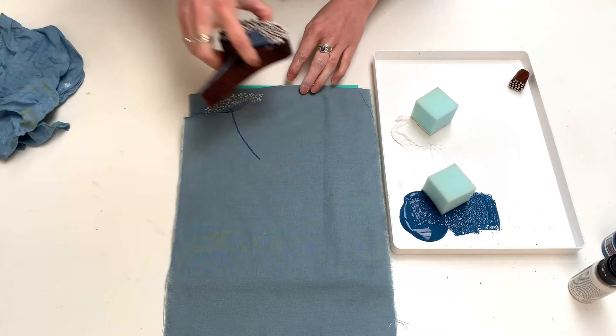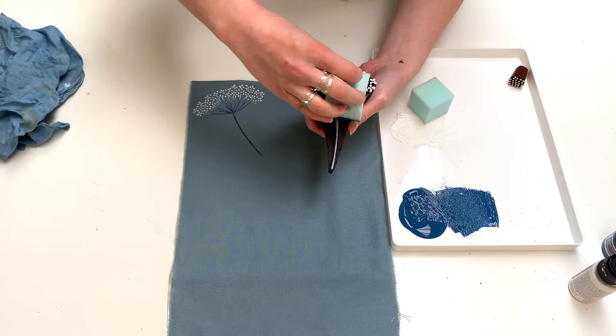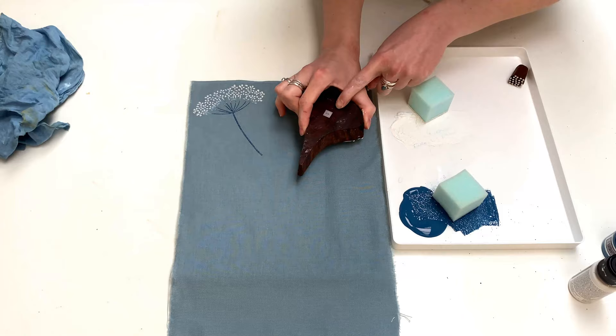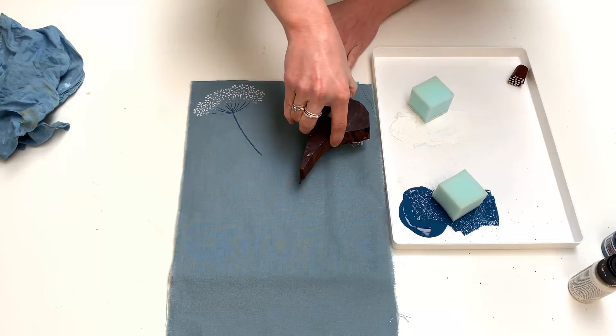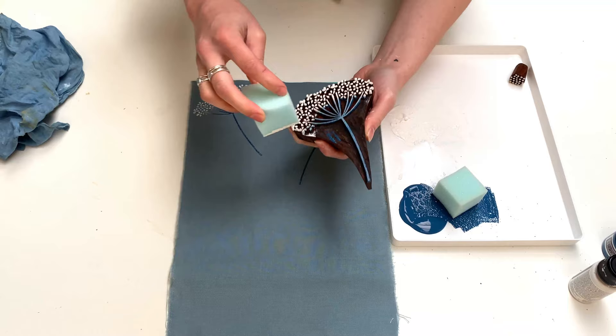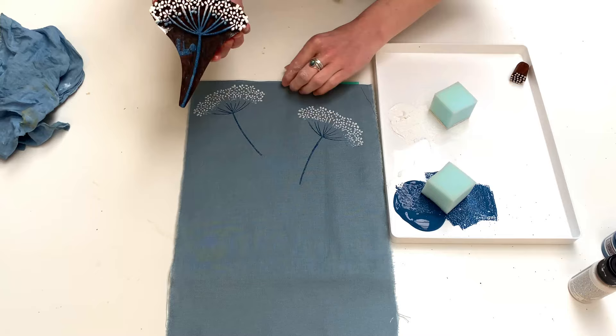With my cushion I kind of twist and turn them all around so I don't want to practice anything too regimented. I'm just going to have a couple of goes making sure I'm getting the blend right and the block is working well. Practice trying to change the direction of the block — it's quite hard because we like to do everything the same, but you do have to think about it. Keep changing the direction as you print over and over again.